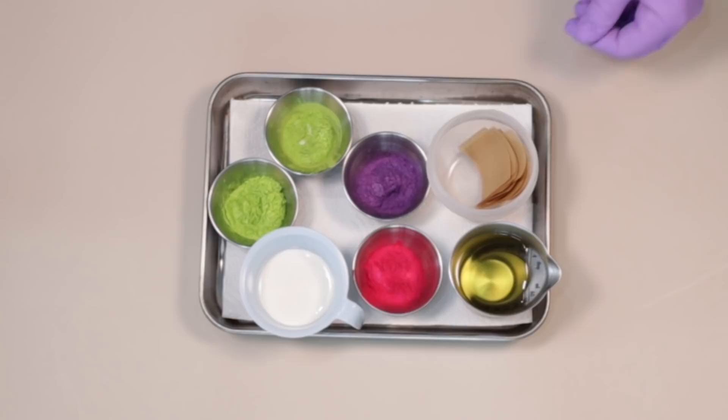As I start preparing for my soap, I'll get everything that I need ready and gathered together on a little tray ready for my pour. Now all my micas are measured out exactly. If you don't have to deal with such strict regulations, you might just have your little pots of micas and work out how much you want to use as you're going through.